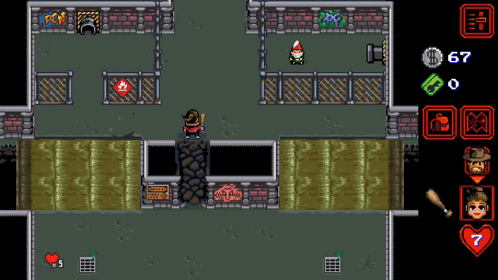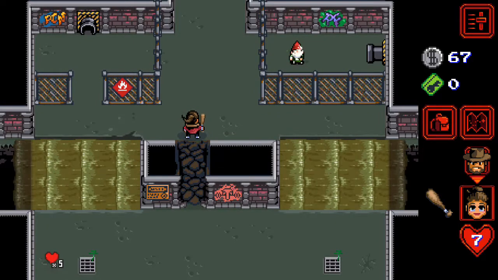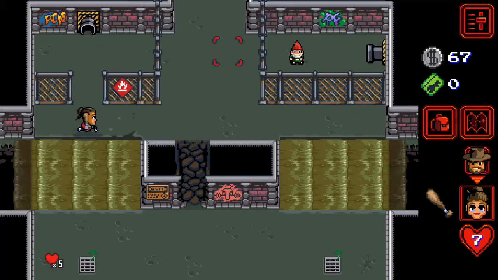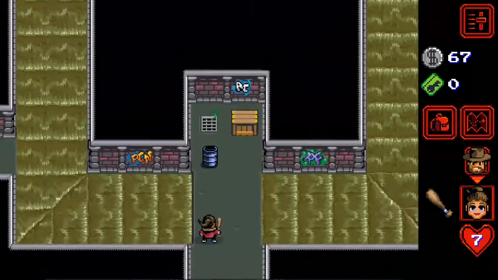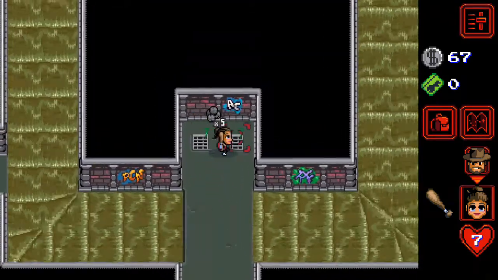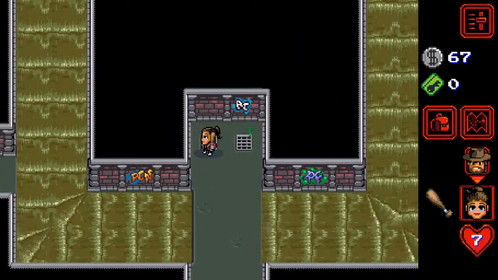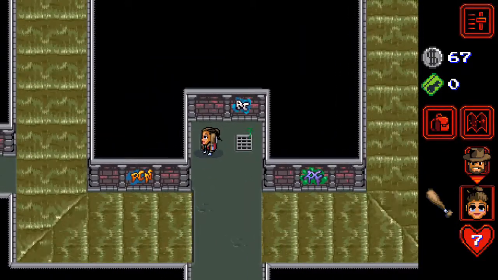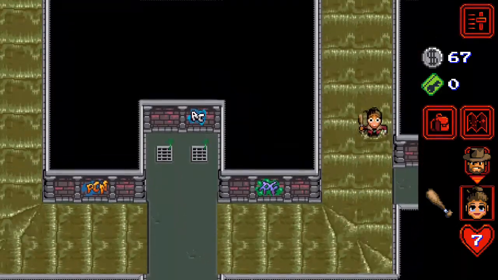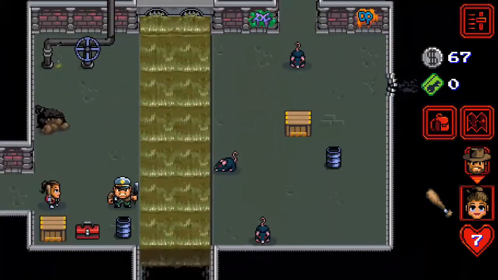Okay, so, rule of thumb: do not touch any rushing water, ever. You will almost for certain be knocked overboard and sent back to the beginning. Unless we kind of have to. Let's see if we can make our way to the other side here. Or not.